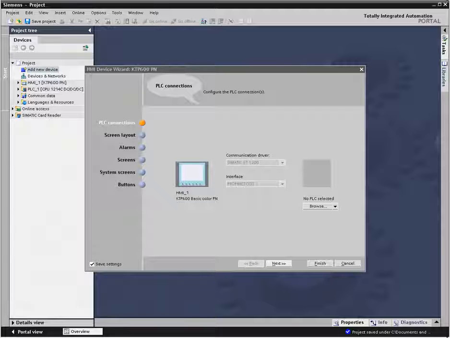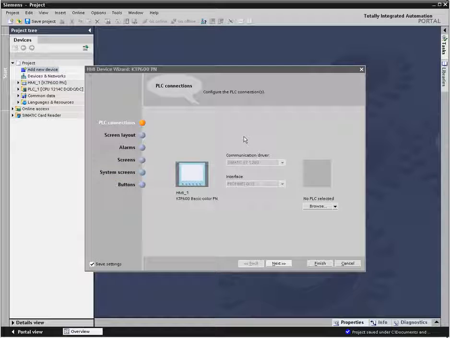The HMI wizard guides you step by step in establishing PLC connections, creating a common layout style, configuring alarm displays, designing a screen hierarchy, including system screens, and selecting common buttons for your screens.